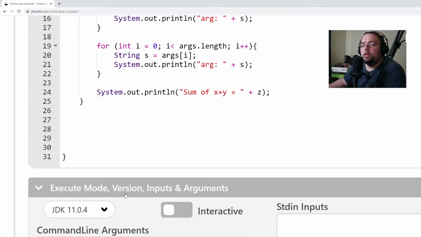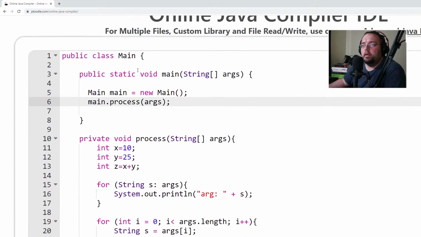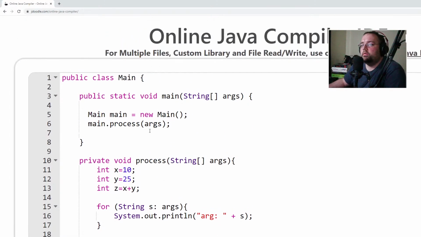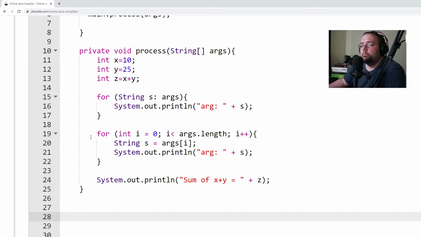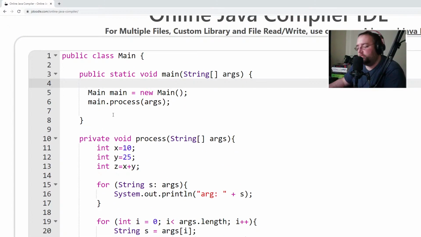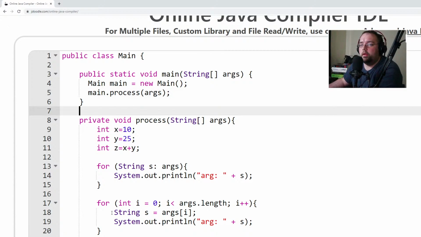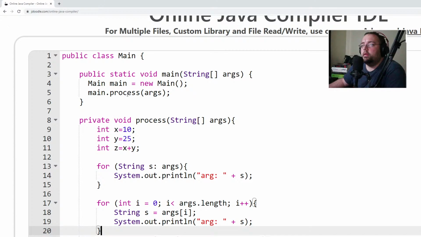So this might be more what you're used to seeing, is you have a main class or a main method, and you have a main class, and then you might also have other classes that you call, that type of thing. So we can leave this like that. Leave it like this. There we go. It doesn't really matter. It's just preference, really. There are some nice benefits to having your main be very simple like this.